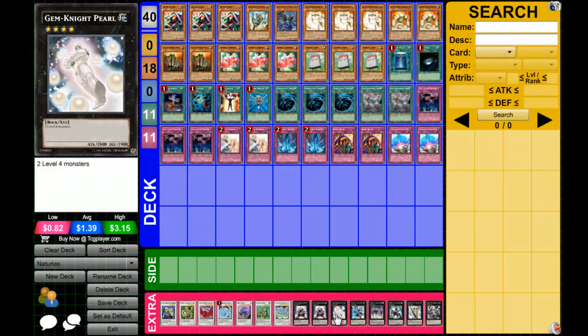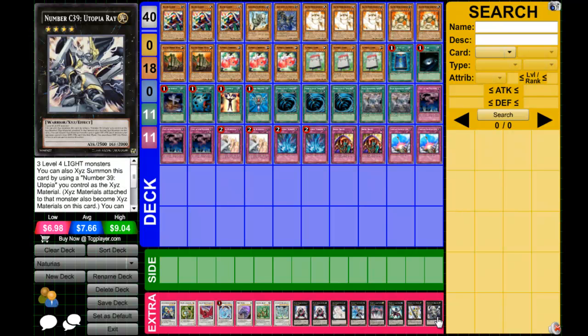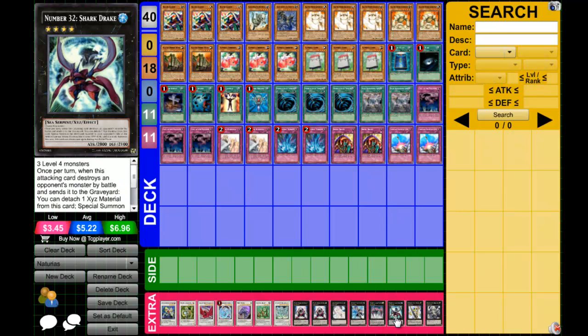We're running 1 Gem-Knight Pearl because it fits into the deck quite nicely, and it's a 2600 beat stick. 1 Maestro because it's good. Utopia because it's good. Utopia Ray because we have Mind Control and because it's good. And we're running 1 Shock Master and 1 Shark Drake.